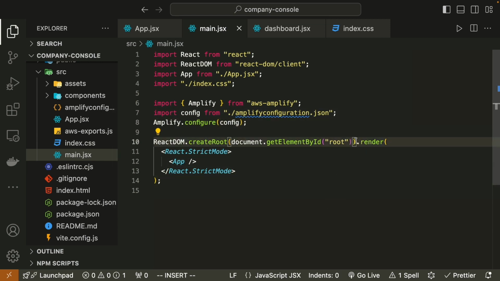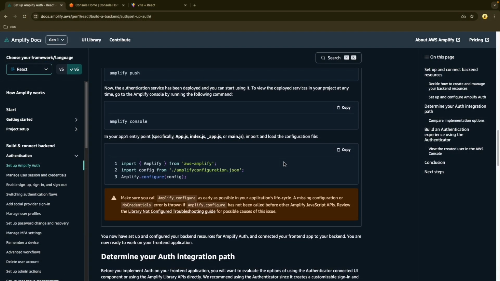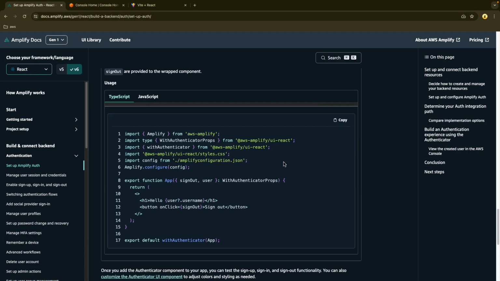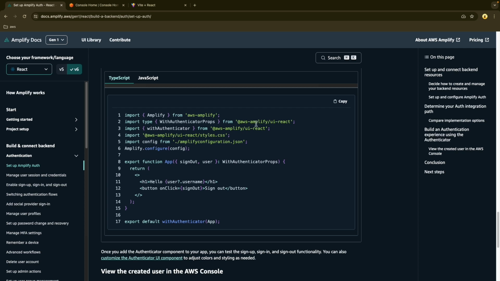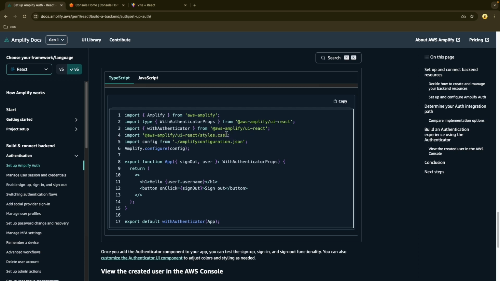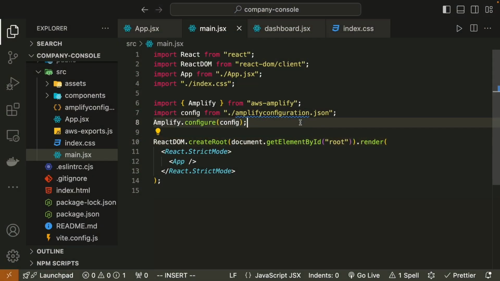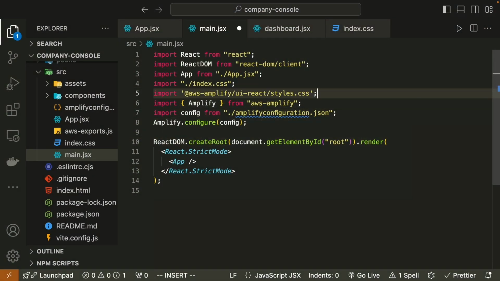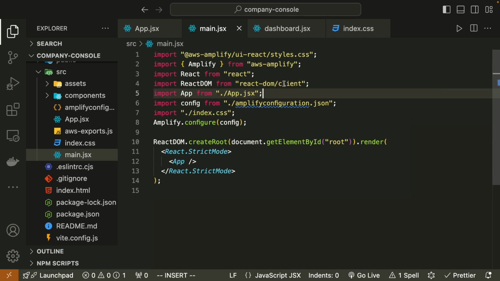And for the UI, we have to bring some CSS as well. So that is this one. So you can see they are bringing this part, and this is some React specific code. Like if you are using React, then you have to bring this file. For Angular, they have different libraries or different CSS files. Right, so we have imported the CSS for our UI component.